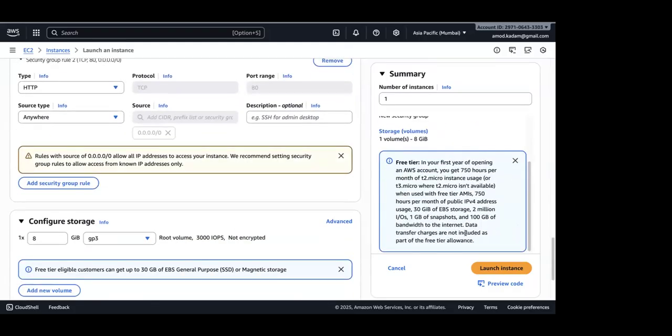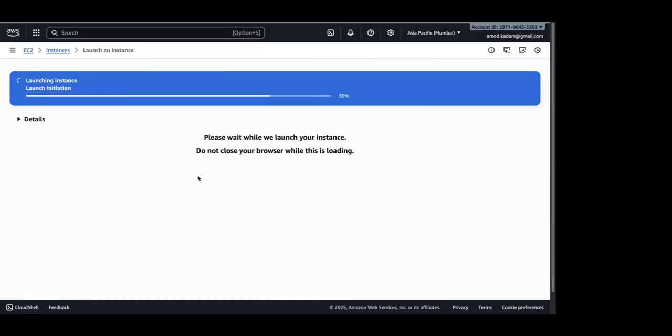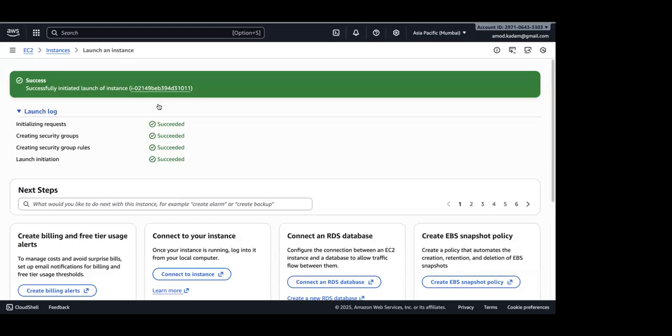Fingers crossed. It may fail, it may work. Let's see. So launch instance. We are getting the successful initiated launch of instance, which is happening in the launch log. And you got your instance running.